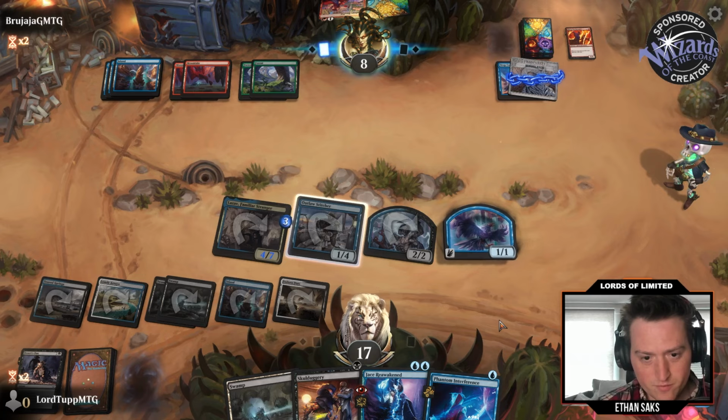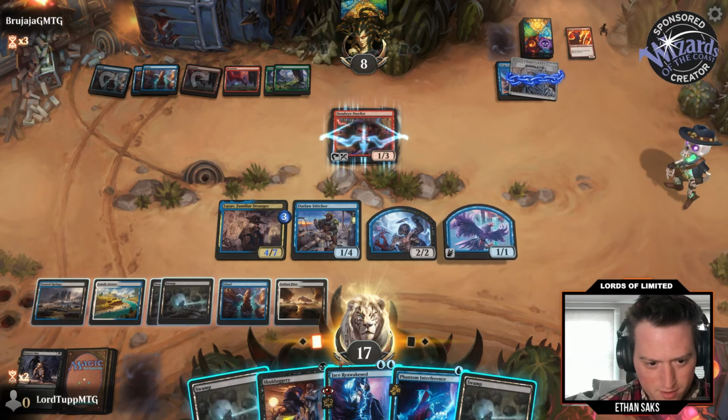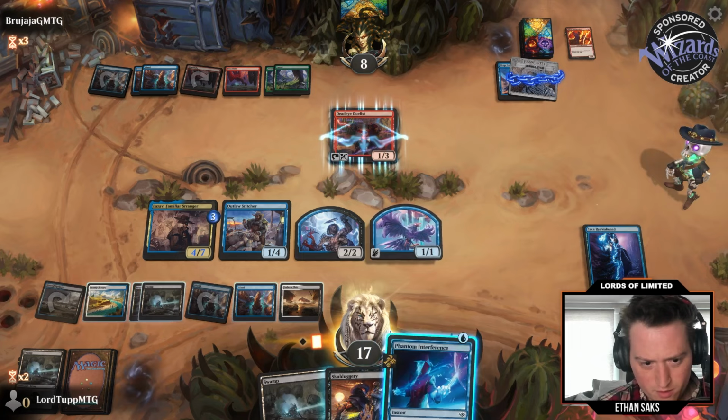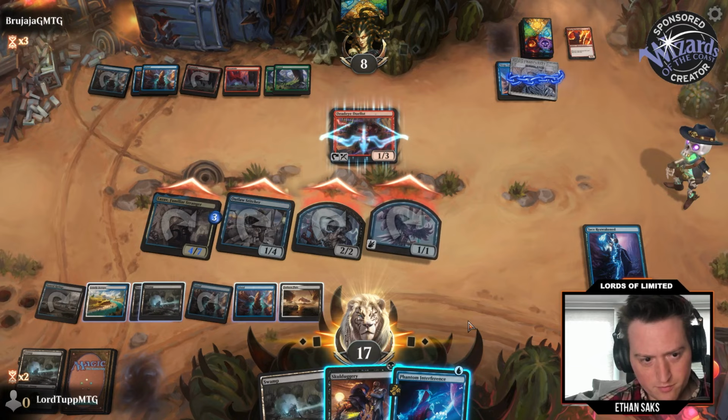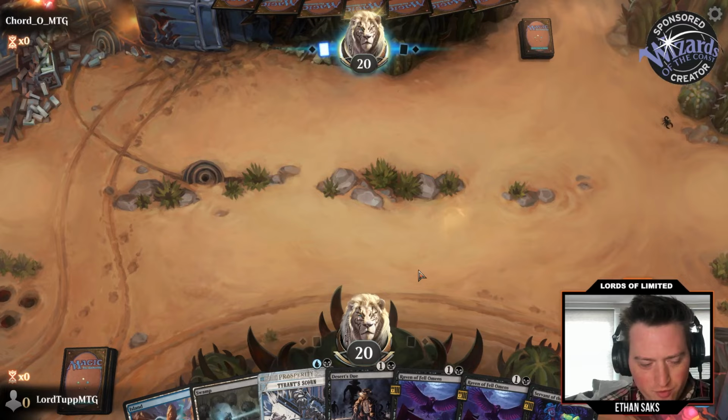Wow, they almost mind-slavered us. How rude. Jace, loot. Four, five, six, seven, eight. All right. Playing against Alex. See if we can commit some Cordo crimes. Let's go. Double Raven in the opener. Crimes abound.